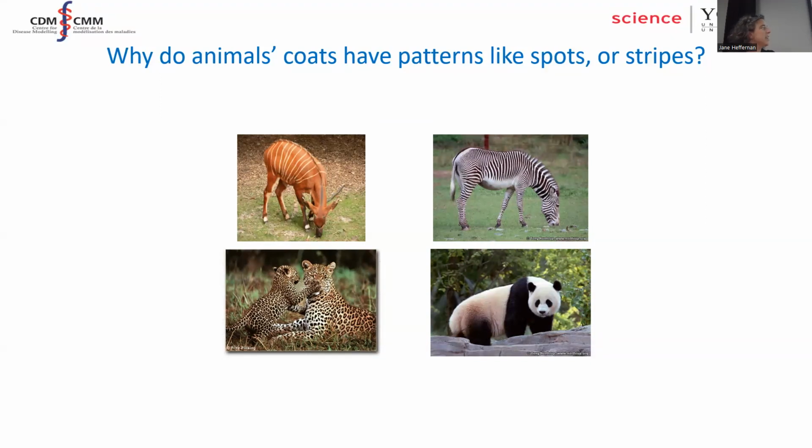And so we can use the same model to give us these patterns. And all we're going to do is just change some small parameters in the model. And so if you're interested in looking at stripe and spot formation, you can look at a textbook by Jim Murray called Mathematical Biology. Okay. And so we can see in nature things that we also consider to be math. So stripes and spots are mathematics.